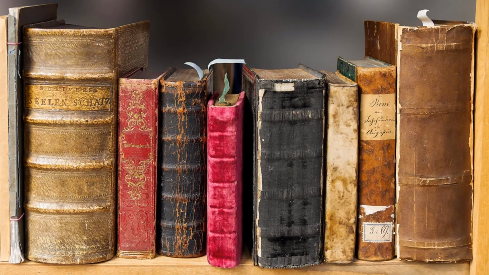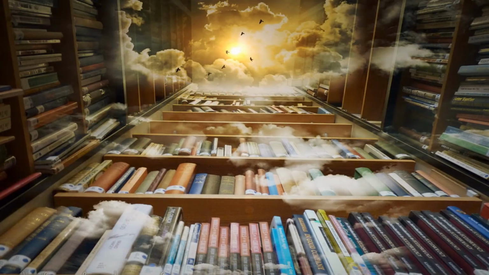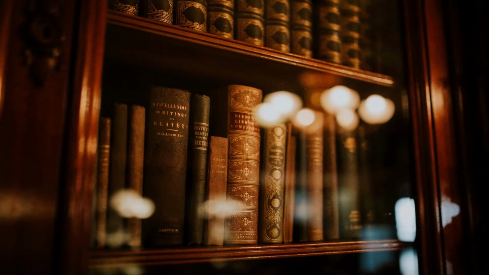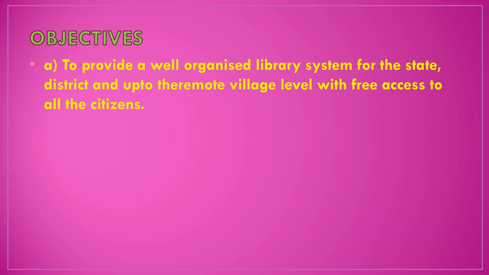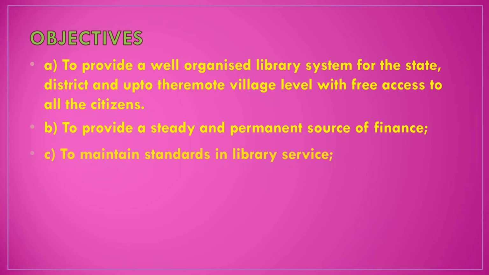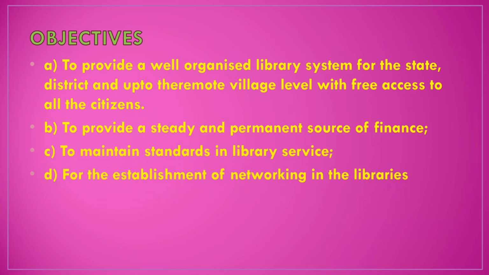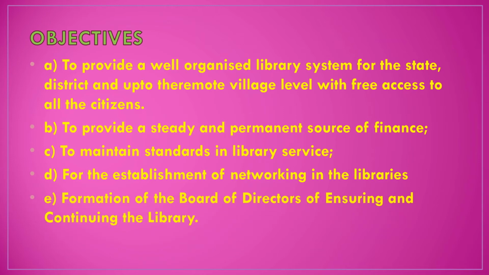The objectives of library legislation: to provide a well-organized library system for the state, district and up to the remote village level with free access to all citizens. To provide a steady and permanent source of finance. To maintain standards in library services. For establishment of networking in libraries and formation of the board of directors for ensuring and continuing the library.